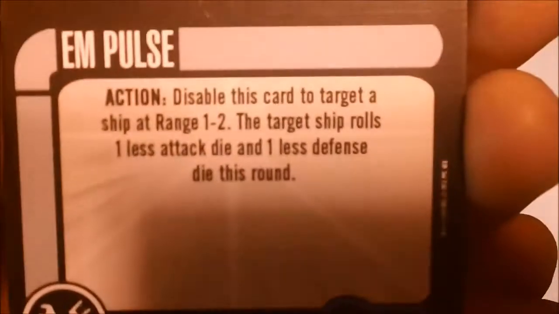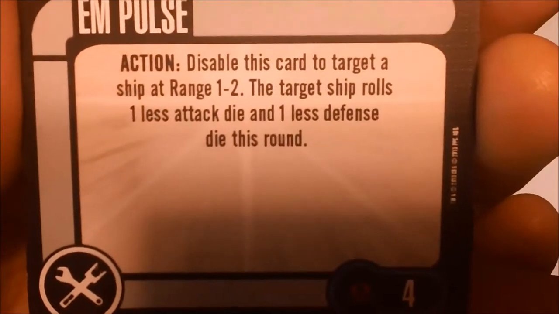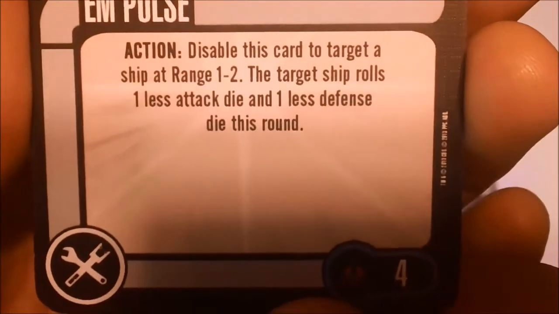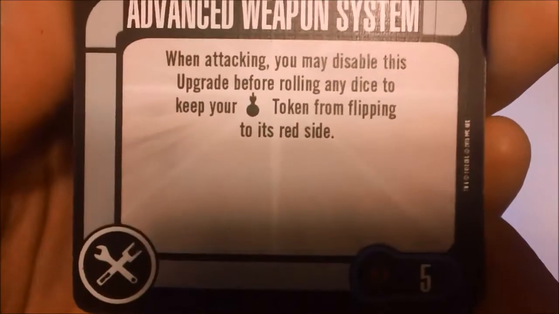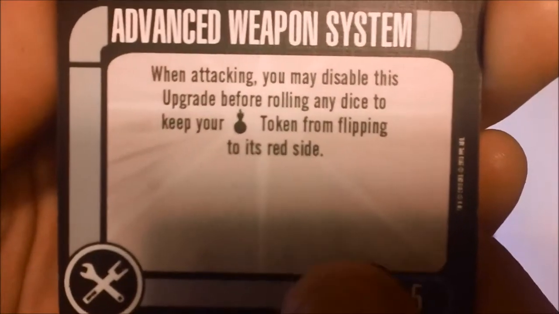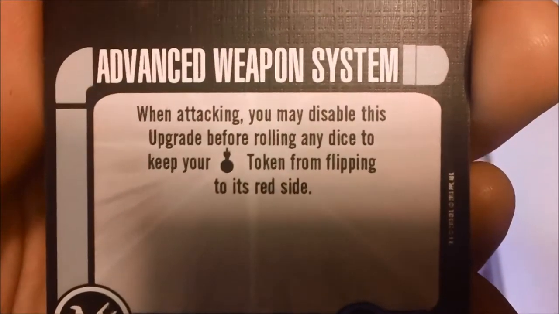The EM Pulse. You disable this card, target a ship at range 1 to 2. That ship rolls 1 less attack and 1 less defense die this round. 4 points. And of course the advanced weapon system, which I believe even came with a starter set, which is a 5-point upgrade. And when attacking, you can disable this card before rolling any dice to keep your cloak token from flipping to the red side. Let you fire and stay cloaked. Real nasty combination if you're running into people.